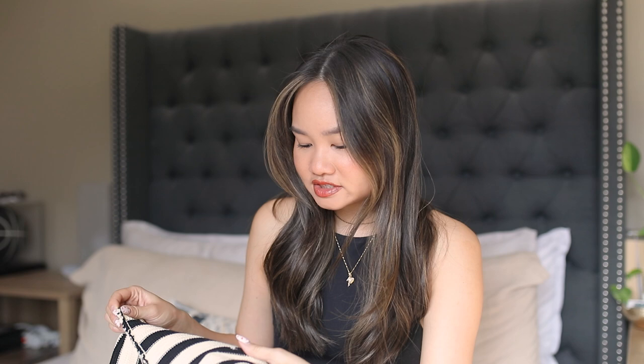There is some interesting loose stitching when it comes to this, which is where the button on the back is. I don't love this button. I didn't realize it was going to come with this, and this is also not detachable. It's sewn directly onto here so you can't adjust it, but it's a cute little personal touch. It doesn't bother me that much, especially since it's in the back and I don't really see it. But this is stitched to the inside here, and with most knitwear it's kind of hard to conceal stitches because you have open and really big stitches as opposed to material where you can sew it in really smooth and conceal it. So that doesn't bug me that much.